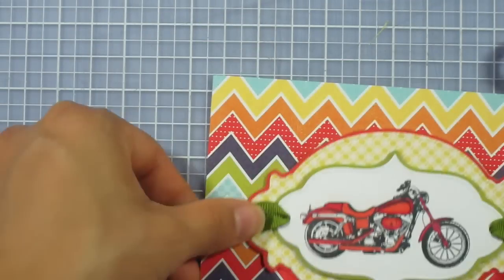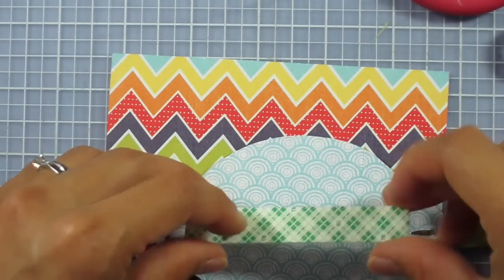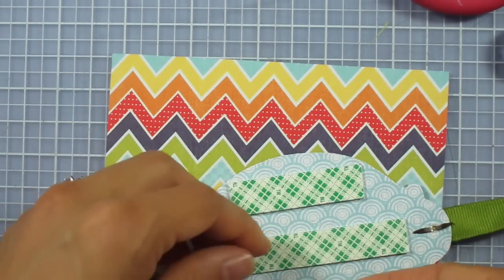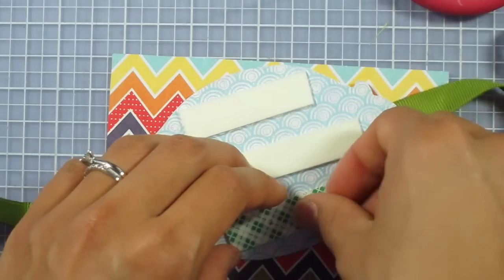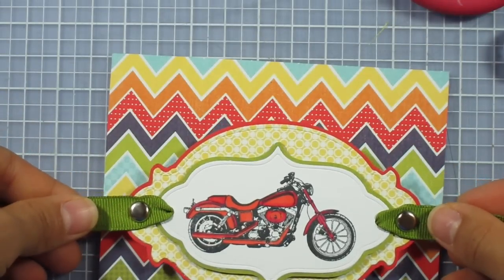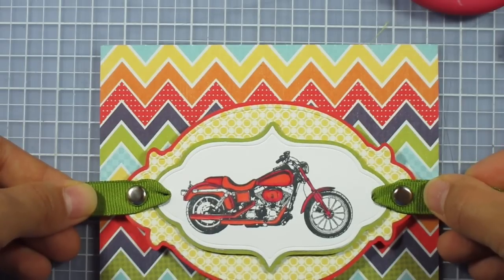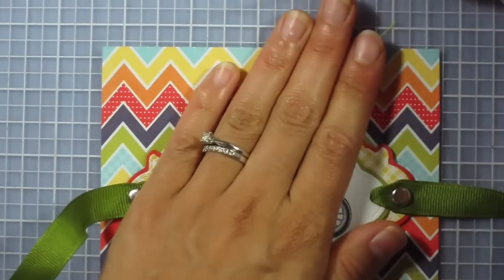Alright, so now I want to foam tape this whole big one to the card. And we use several pieces of foam tape for this, just because it's a little bit larger. Okay. Right. And I like the look that the brads give. It gives it a little bit of hardware kind of to match the motorcycle. And foam taping that down.